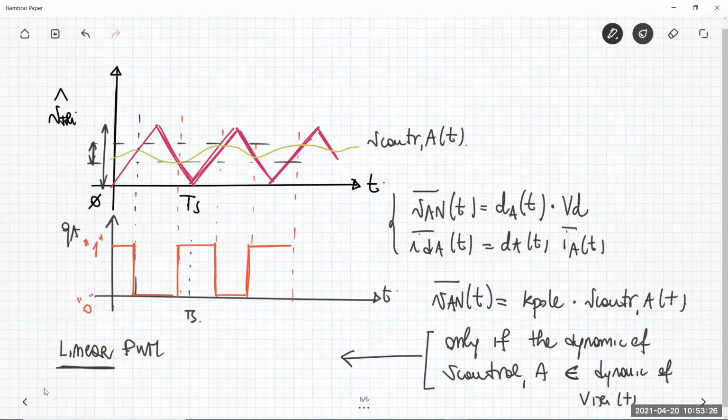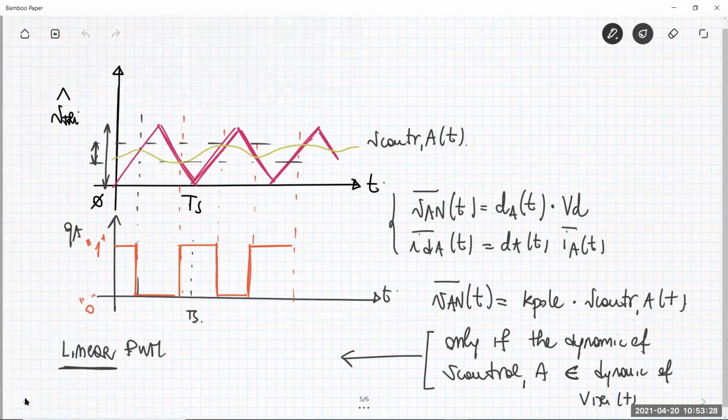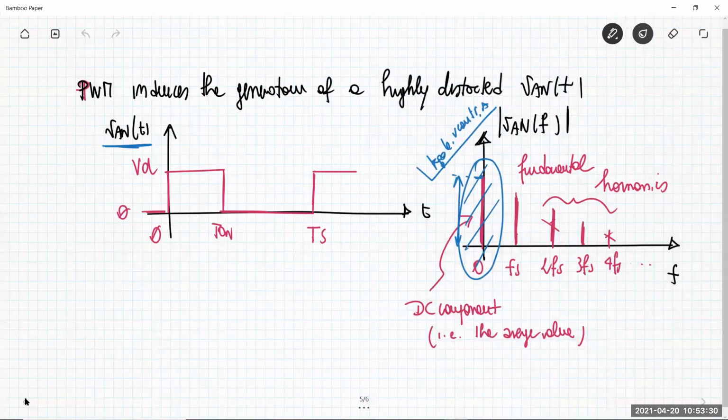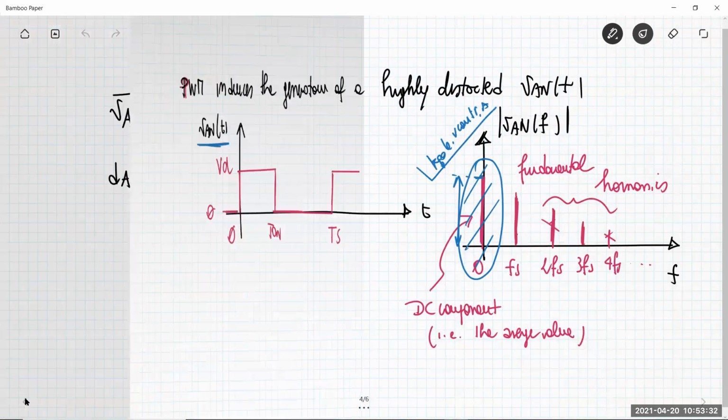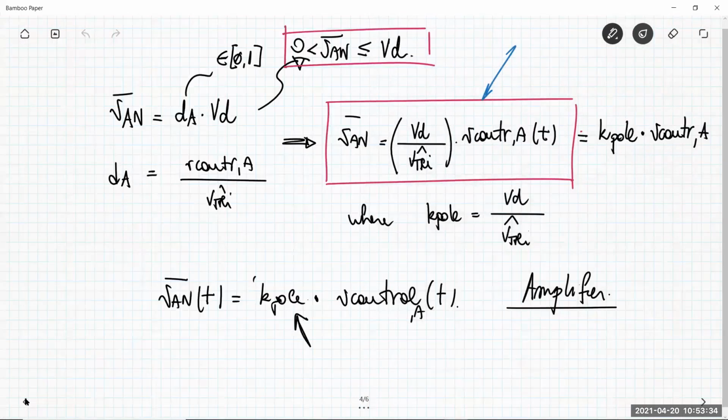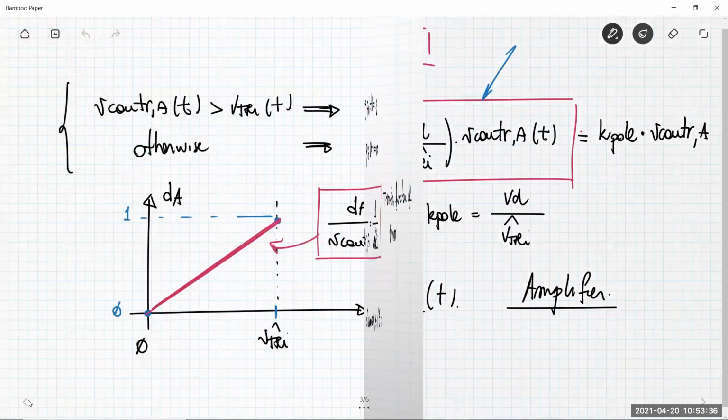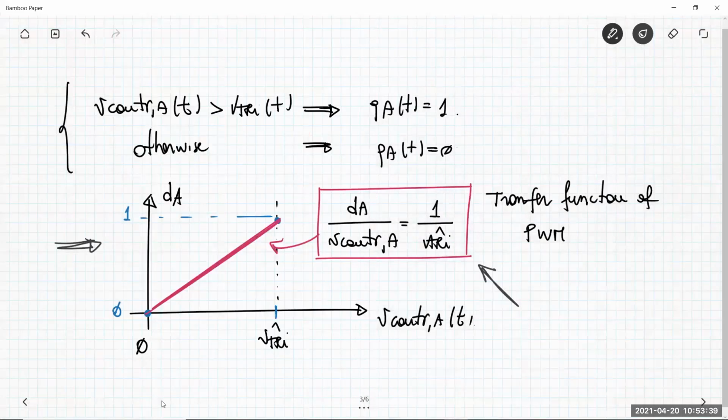So in both situations, I exploit the linear pulse width modulator. The linear pulse width modulator leads to this specific transfer function. Okay? This transfer function here is only valid for a control voltage, which can be constant or variable, but which is in the linear region, let's say, with a control voltage range that is not higher than the peak value of the triangular voltage, and not lower than 0.